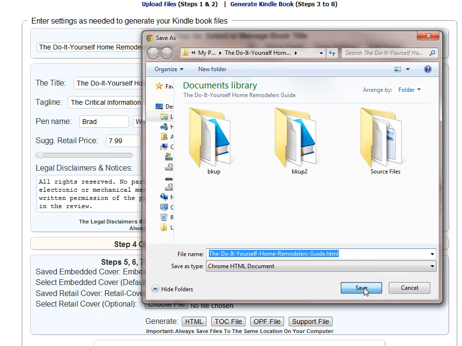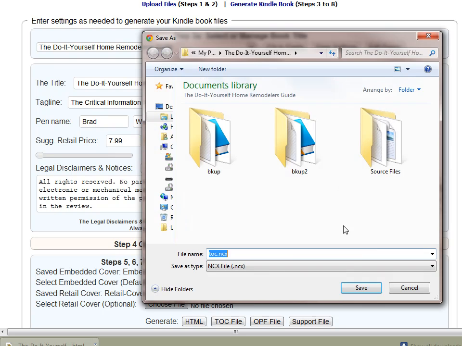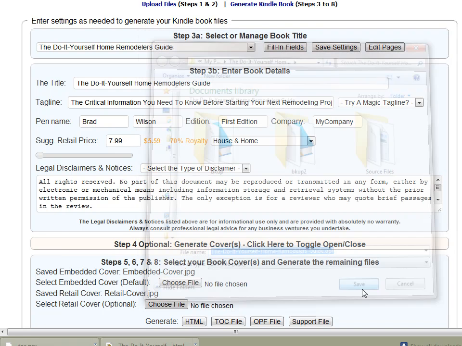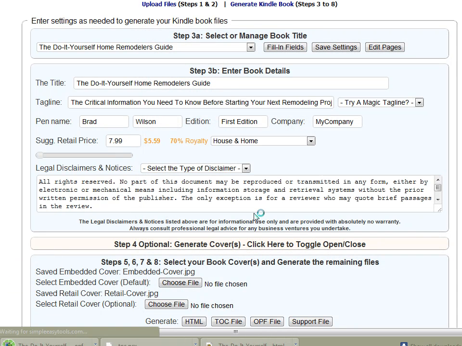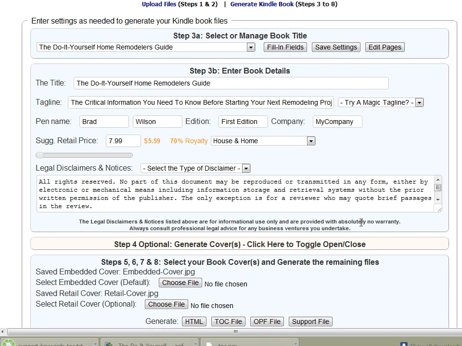So I'm going to go ahead and save those, and the TOC file next, and then the OPF file to bring it all together, and of course the support file for the keywords is also needed.